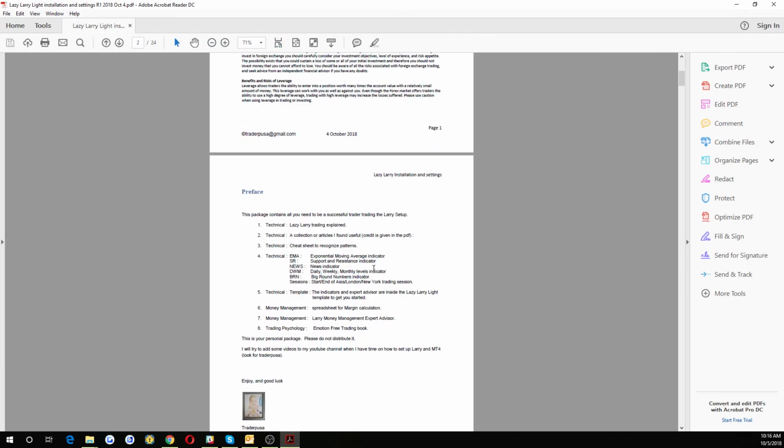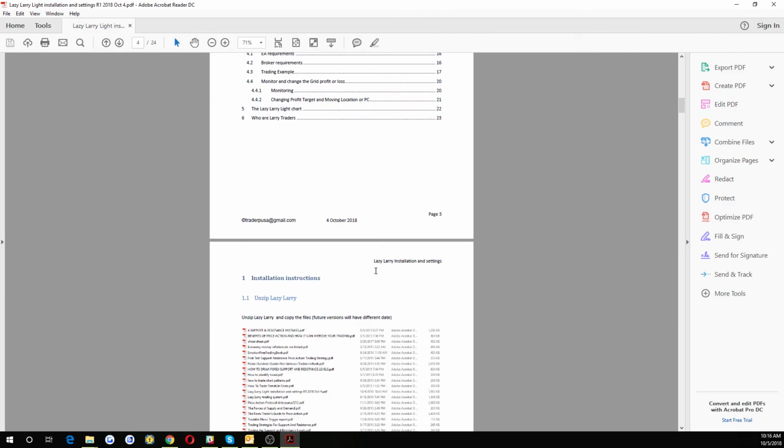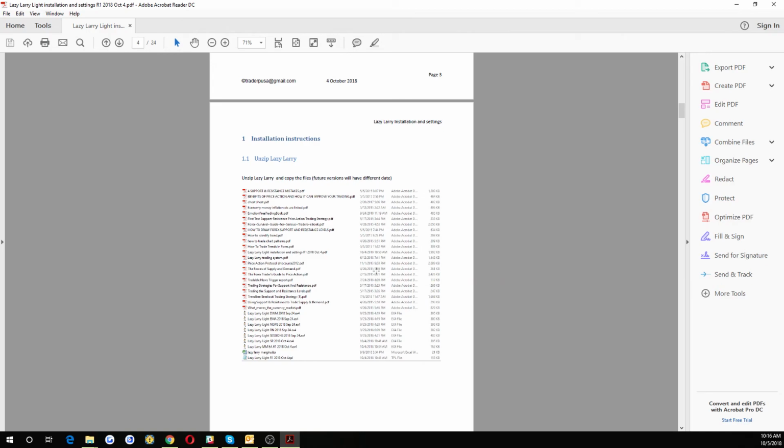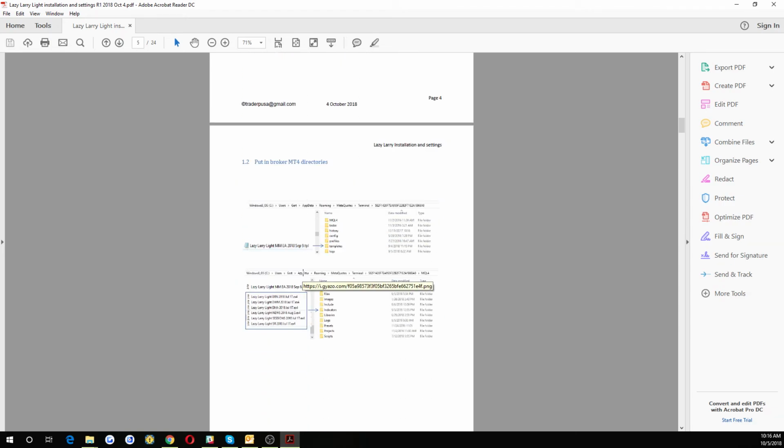Then we scroll down to installation instructions. So we did step 1. We have unzipped our Lazy Larry, and then we are going to put the files in the proper MT4 directories.